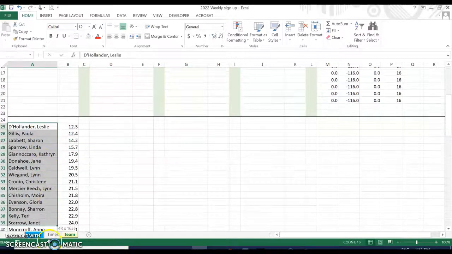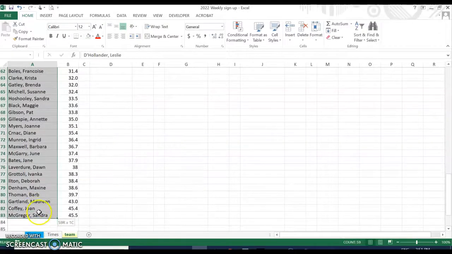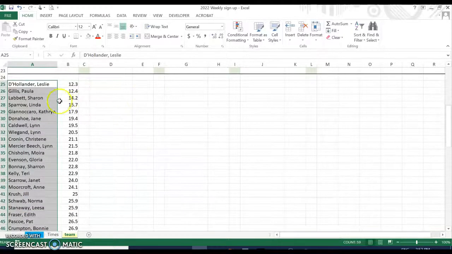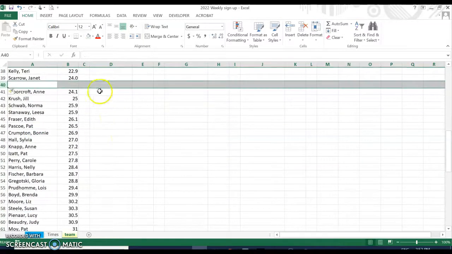So what we have are a total of 59 ladies. If we round up to 60, because it has to be divisible by 4, we can split these into groups of 15. So let's take the first 15. We'll just throw a line in there just so we can see what we're doing.